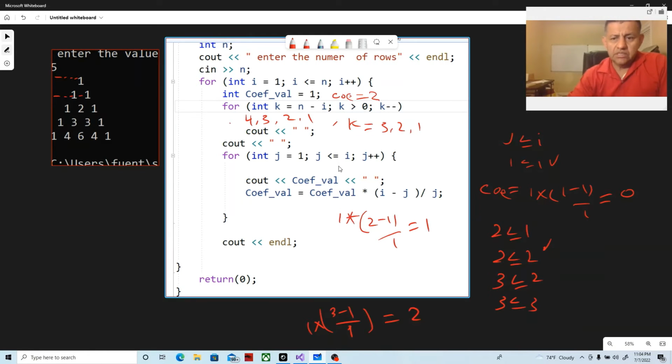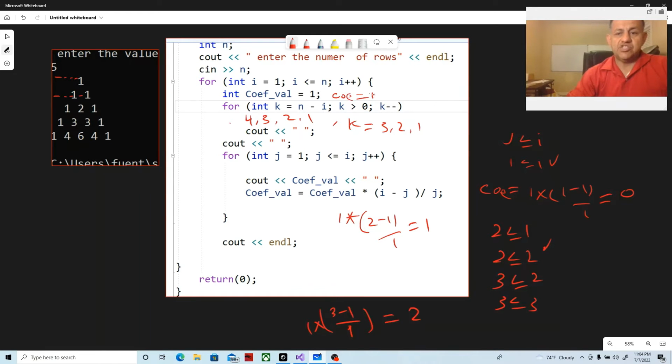Now it will come in. But remember, in this case, because I is 2, okay, so now we'll come over here and check. Is this true? Yes. And then, what is the coefficient? The coefficient was 1 previously. It was 1 previously, so that one will be put right here.